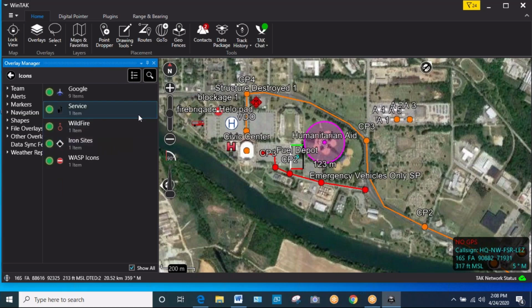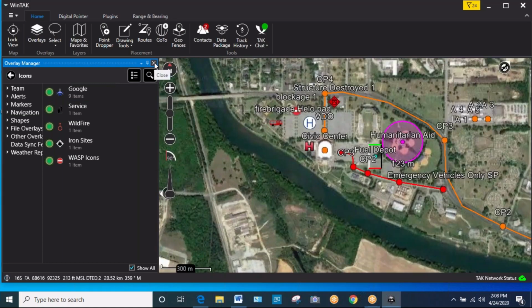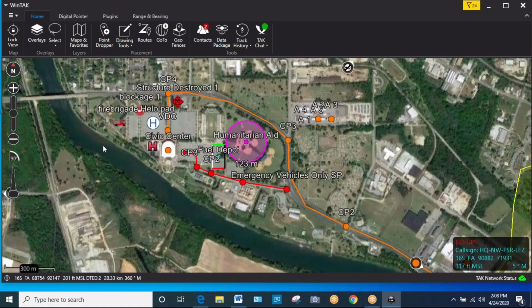Let's go ahead and close out the Overlay Manager tool. And I'm going to show you another way you can delete items using the lasso tool. At the very top next to overlays, you're going to see a button with two parts. If I left click on the top part, I could trace around all the icons I want to add. At the very bottom, you have a drop down arrow. Let's left click on it. And I have the ellipse select or rectangle select.